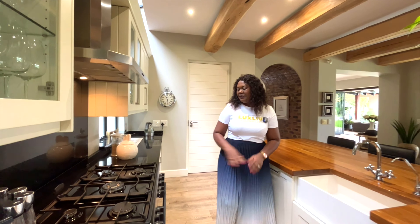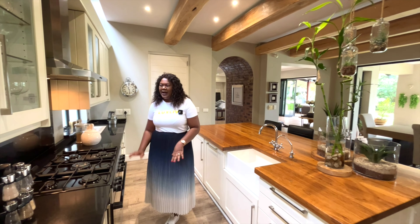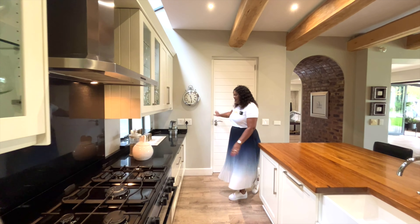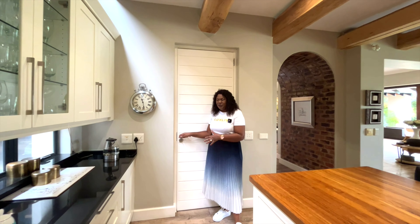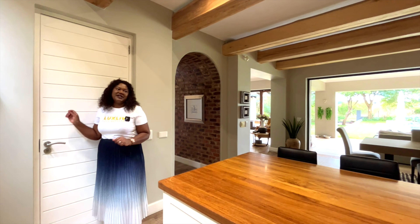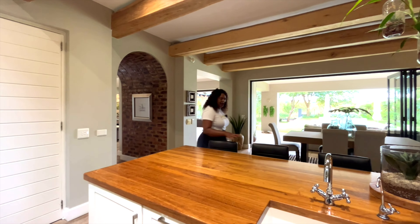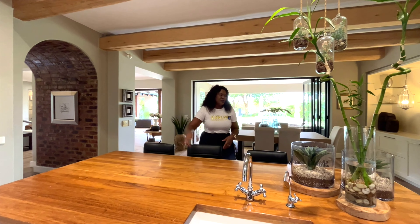Here you've got your pre-bowl and a small tap there for your filter water — you can actually filter your water, so you don't need to buy water. Then here you have your five-plate gas cooker and an electric stove with your extractor there. On the right is a working pantry. It's very spacious and it's got drawers inside that they've built.